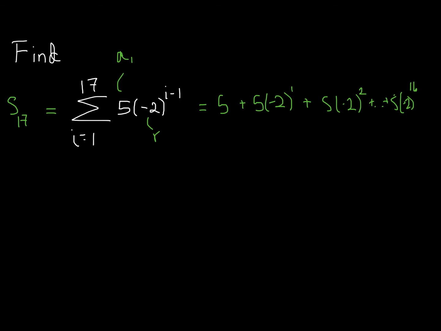So if you use your partial sum formula, you'll get that the partial sum is actually going to be exactly equal to 218,455. Okay? All right, hope that went well.